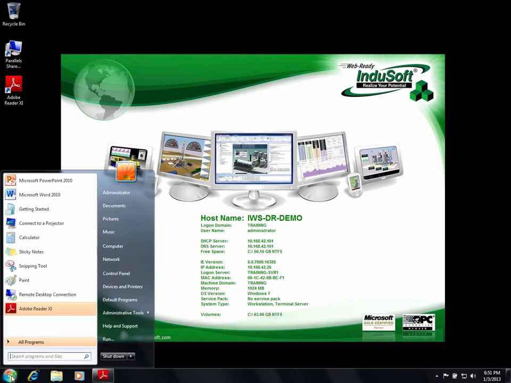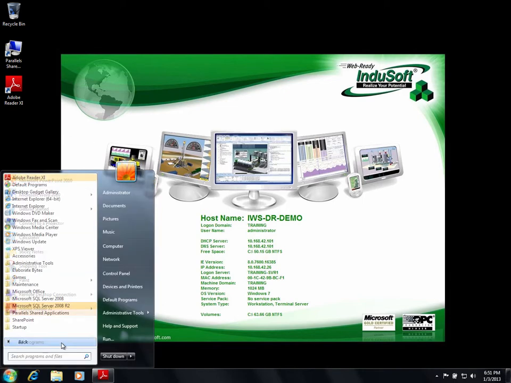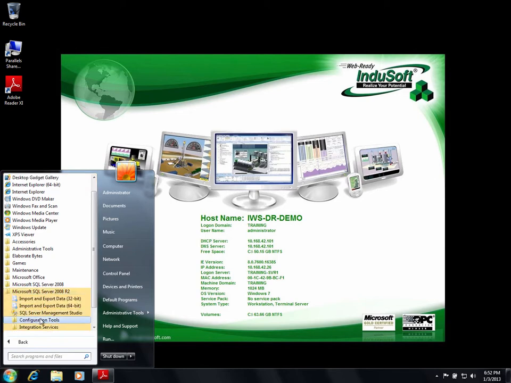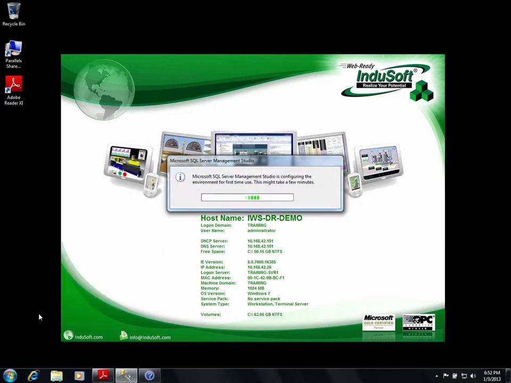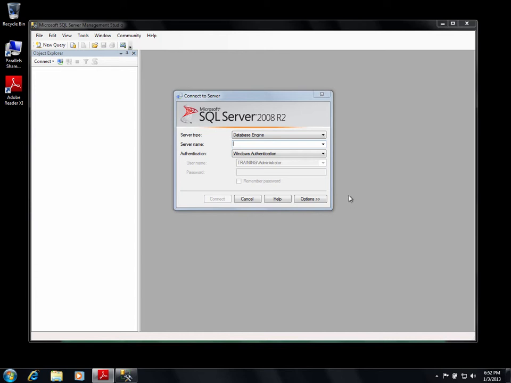So we open up Management Studio, add in our machine name, or you can use local, which works just as well, and then SQL Express.